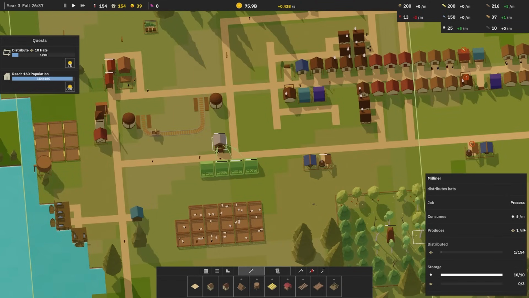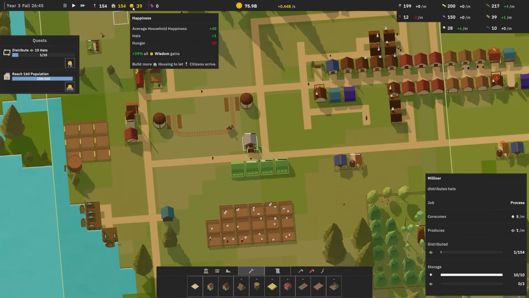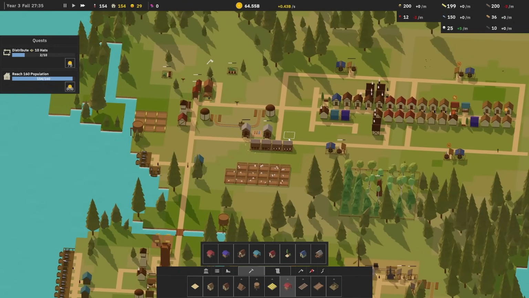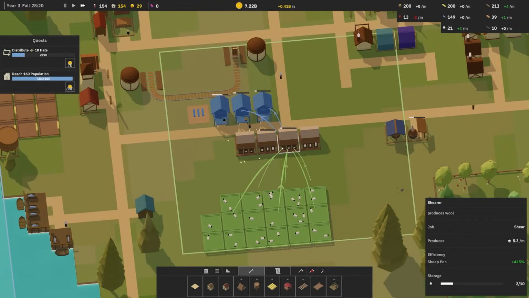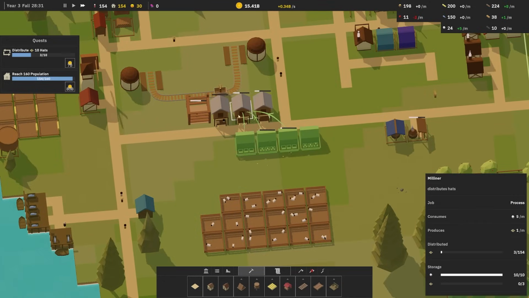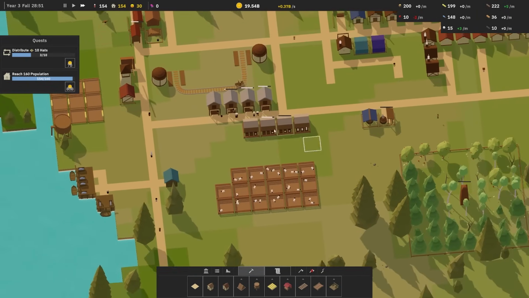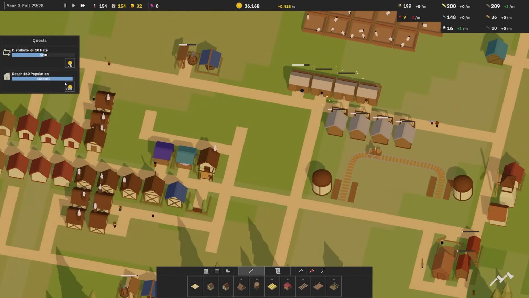Okay, a hat got distributed, which has meant we have a very small boost to happiness. That's nice. Okay, hats, okay. All right, it's kind of starting to work now. I'm getting a little bit of the idea of what's going on here. All right, so I've got four shearers producing about 5.3 per minute, and I have four milliners consuming about 5 per minute. So it's roughly even distribution, production, so on and so forth, which is good. We're getting hats, and I'll get 7 billion for distributing hats.